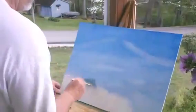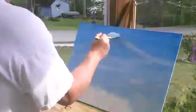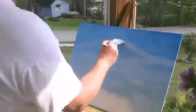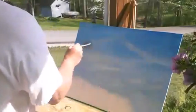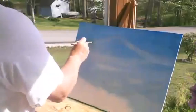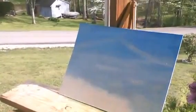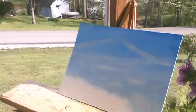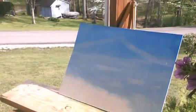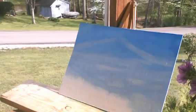Horizon always has a glow about it. Shines, puts off a shine. Brighten it up. Kind of blend that away. Teeny little bit more color in that sky, but not much. I don't like dark sky. Just up in the corners.